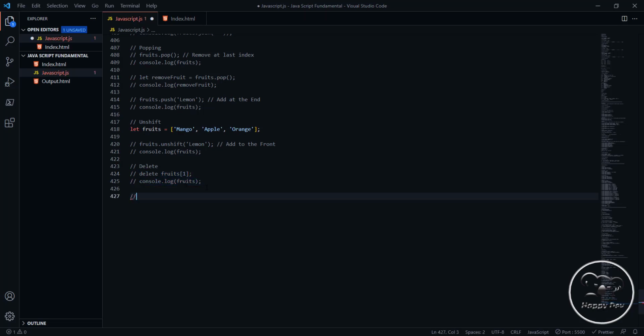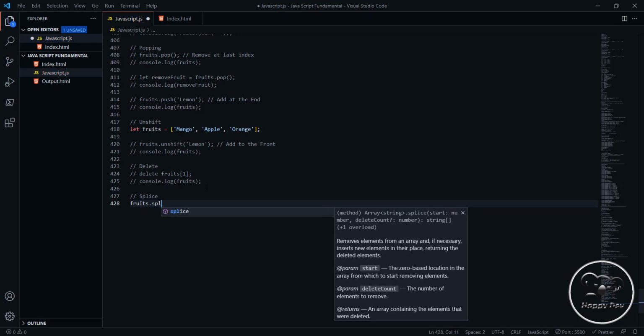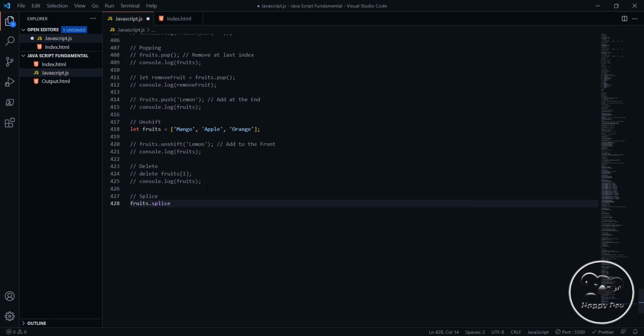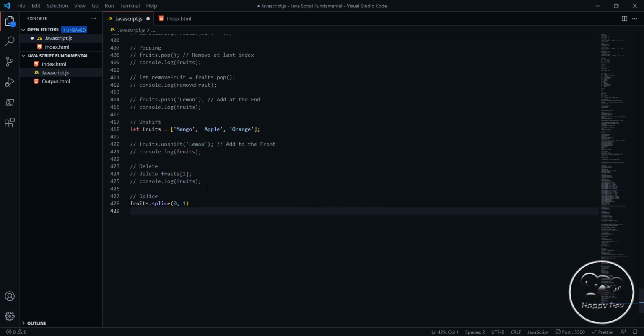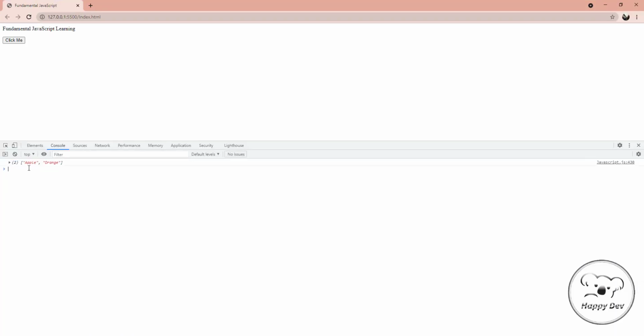Okay. Now we go to splice. fruit.splice 0, 1, console.log fruit, and save. So the mango is gone. Apple and orange.